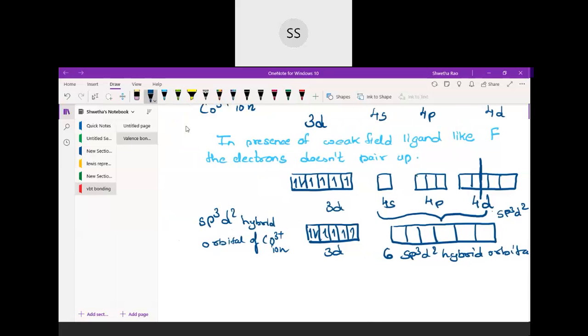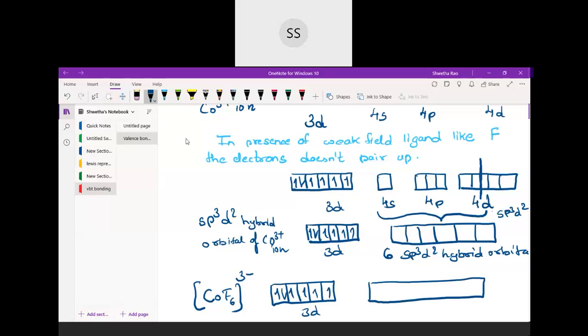When you are writing the next step, you can directly write the complex. The complex was CoF6 3-, because this complex is an indication that now the metal ion has been linked with the ligand. So you could mention these electrons which are not taking part. You write them as it is, don't miss them out. Keep them as it is here, in the 3d orbital. Now these mixed ones I will write together and I will put the electrons inside those orbitals. So we have a total of 6.